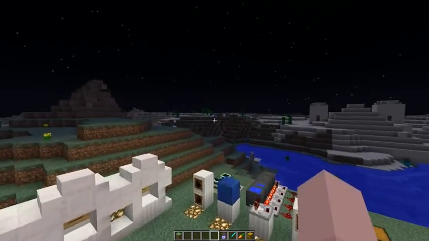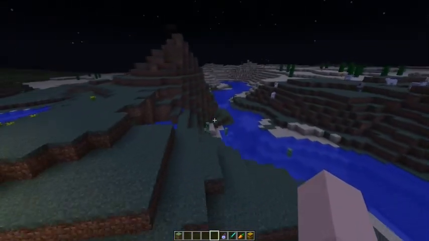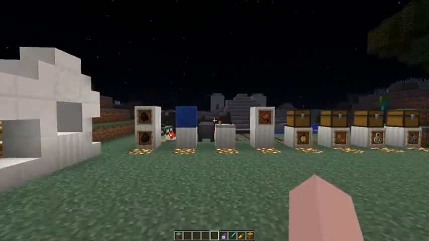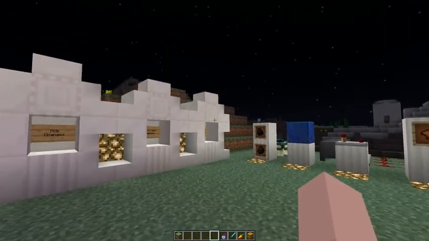Oh, look at that over there. See, now they're starting to have enchanted stuff. It's gonna be really powerful. It's gonna have power 3 or flame, and those are really bad, especially since on hard mode they have that long range and they're very accurate.